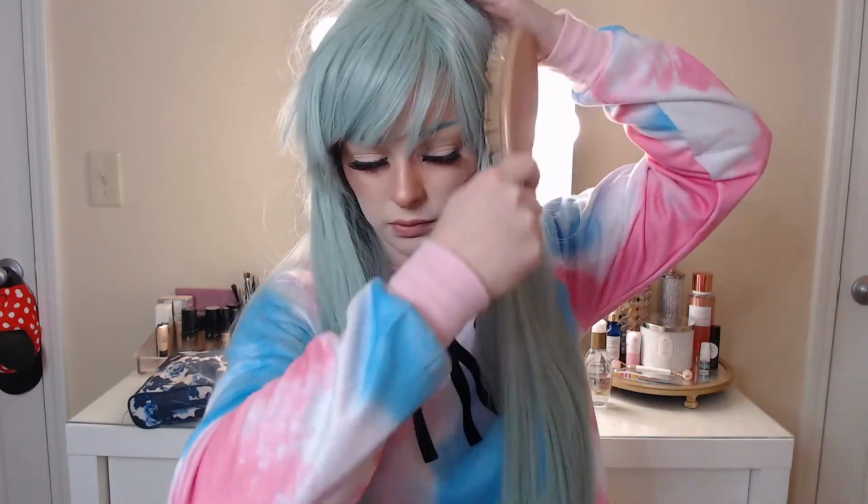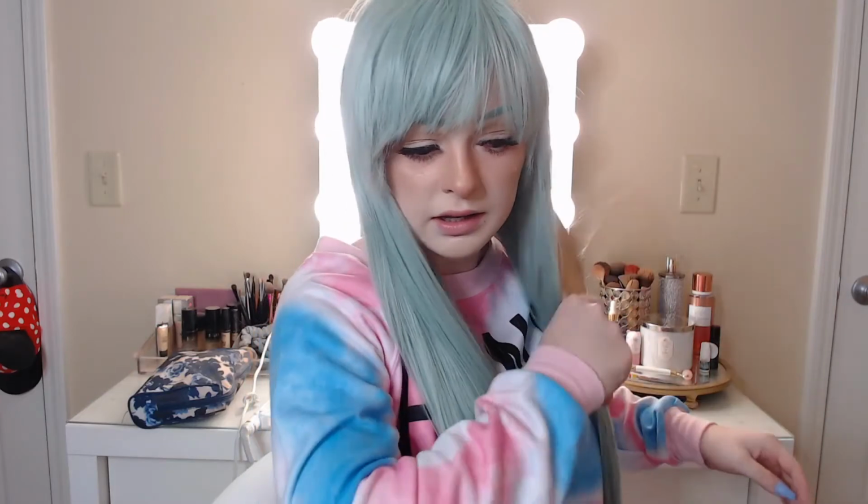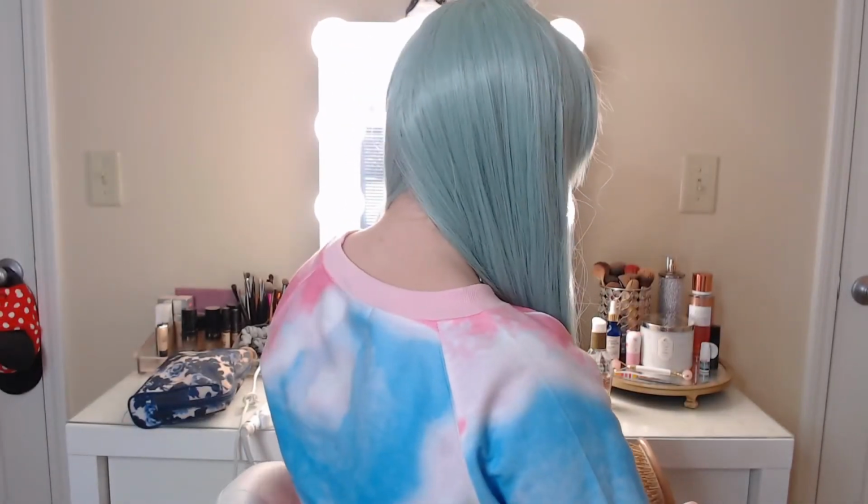Okay, so if you're not a wig person, new to wig stuff, wooden brush, this is what you want to have. There's more space in between the bristles, and wigs are usually really thick. I find that using a hair oil, either this or a liquid heat protectant, really tames everything down. This just makes it way more manageable.